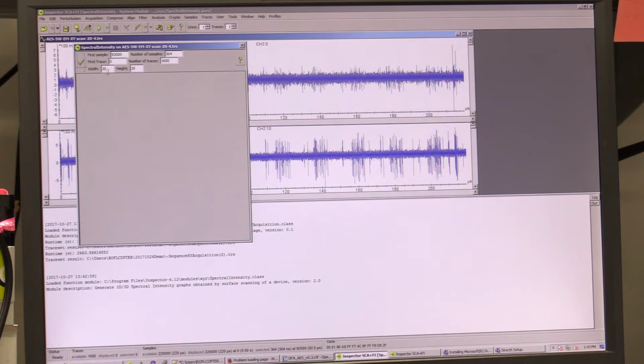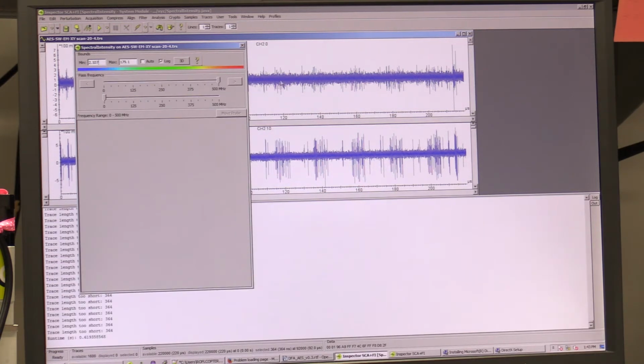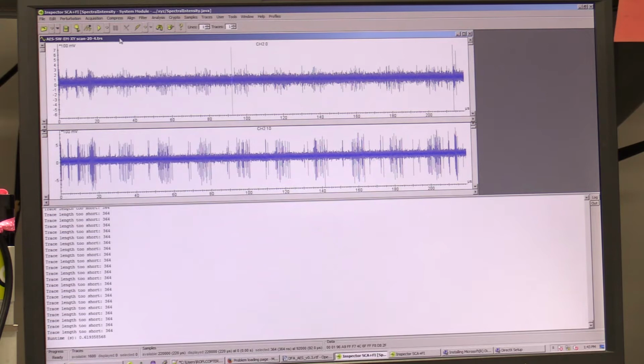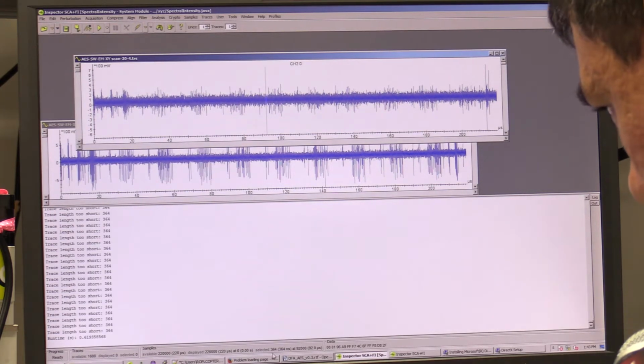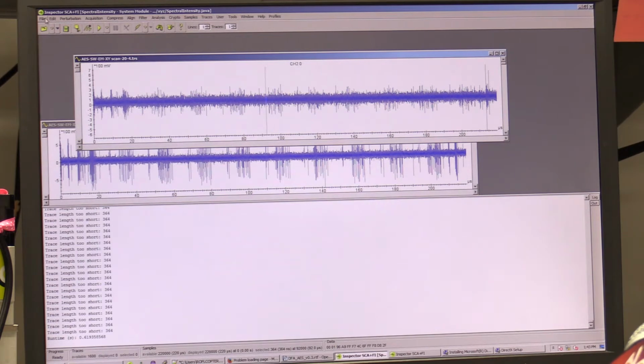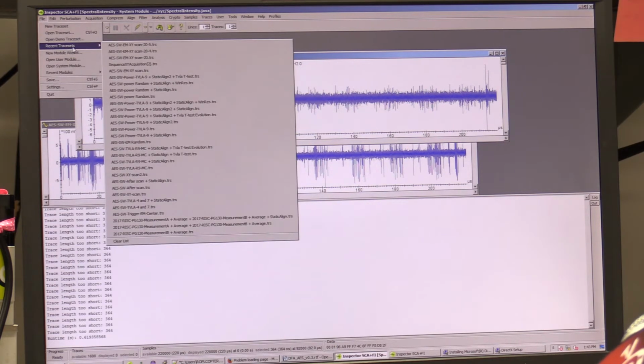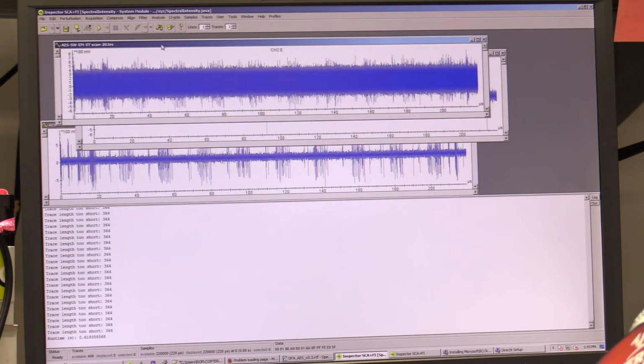We come here and say that we want the spectral intensity of this set of traces. Okay, this is the set of traces. I cannot see how many. Oh, we have 330. That was the open new set of traces. Okay, so this is the right set of traces.